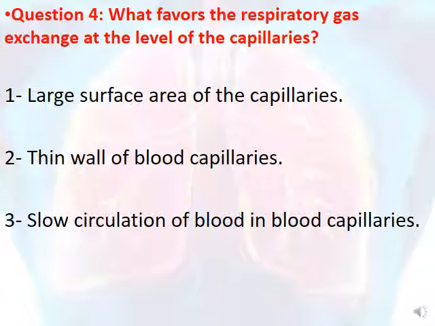So these are the 3 characteristics that favor the gas exchange at the level of the capillaries. I repeat, large surface area of the capillaries, thin wall of the blood capillaries, and also the slow circulation of blood in the blood capillaries. And this is the most important one, the slow circulation at the level of the capillaries.